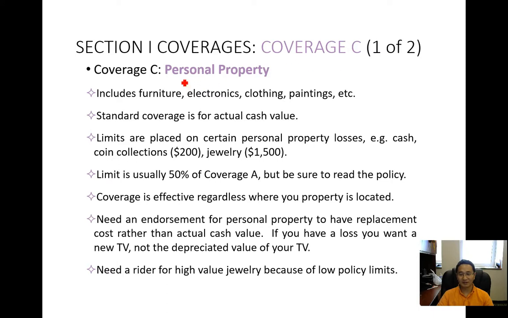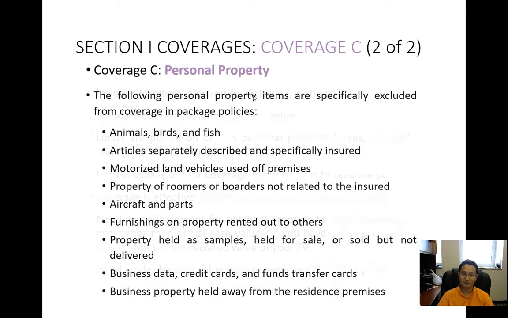And then let's talk about personal property. Those are the personal property within your house, right? They have some limitations. Okay, some jewelry, some coin collections, or cash, right? Because they cannot cover those. If you have like $1 million of jewelry at home, they're not going to insure $1 million for you. They will give you another thing, right? Another endorsement or schedule. If you have unique needs, then you just talk to them or get a rider, right? Those will be excluded, so you can just read over them.